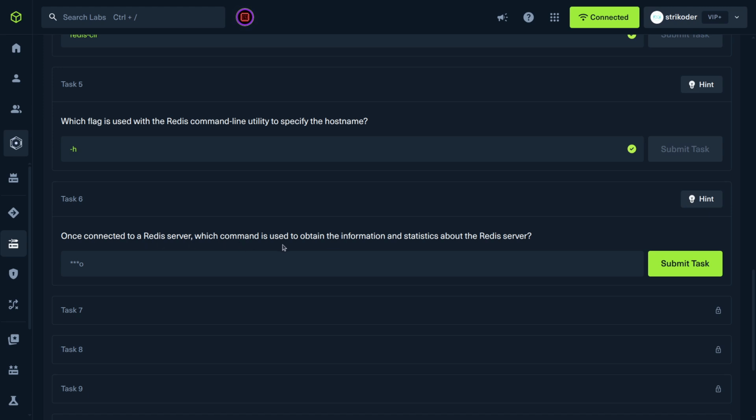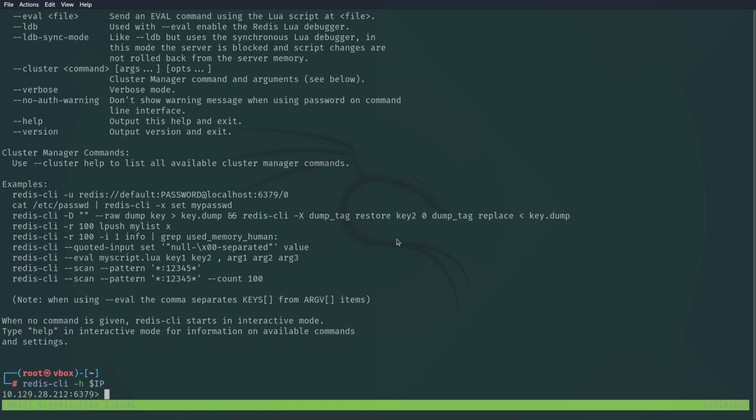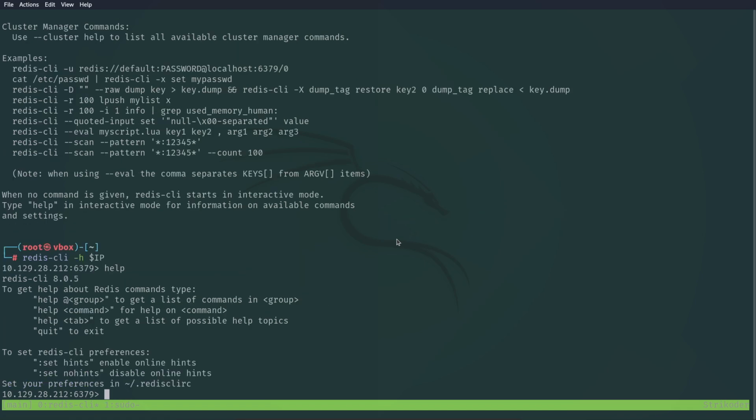So let's check the next task we have. Once connected to the Redis server, which command is used to obtain the information and statistics about the Redis server? Without checking that, usually whenever you try to use a tool, you would connect and try to use help. Here we see that to get help we need to provide more information, like help for a specific command, a tab, or a group.